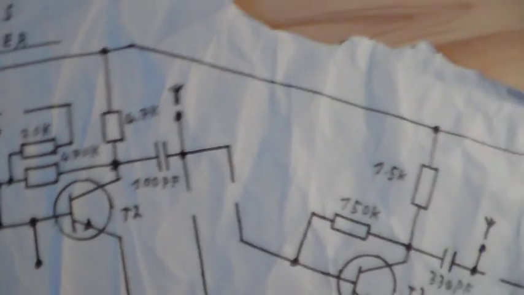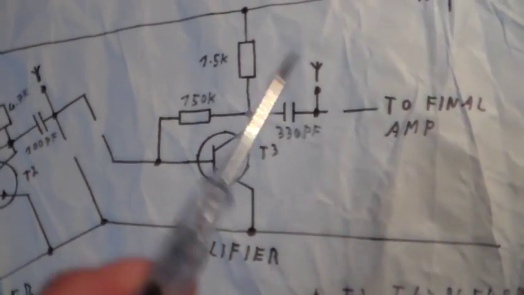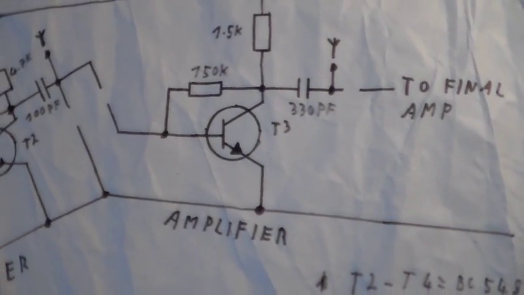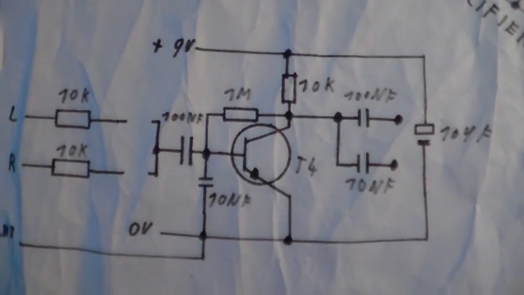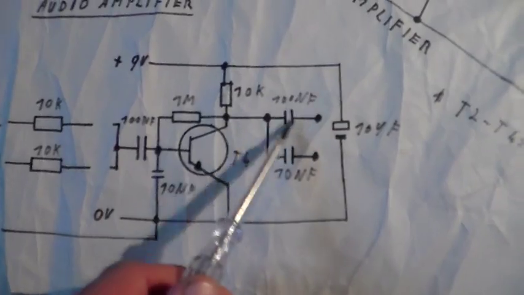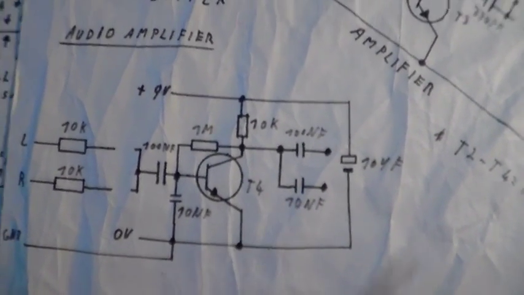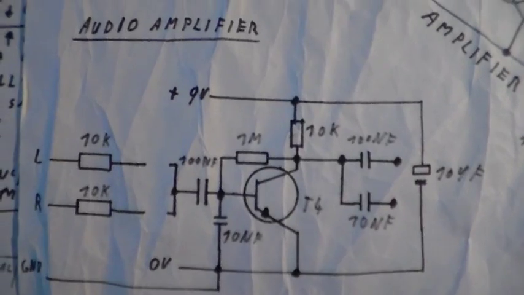The output then can go to another amplifier, but if the amplifier isn't linear enough, it will erase the modulation. Here is the circuit for a small audio amplifier that you could use on your transmitters. Depending on how big the capacitor is, bigger capacitor more bass, smaller capacitor more treble, and the sound quality or the sound varies.